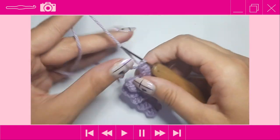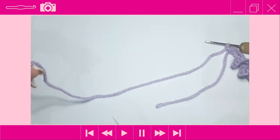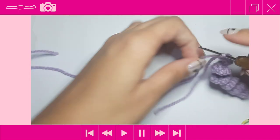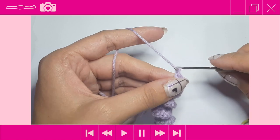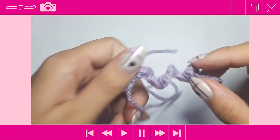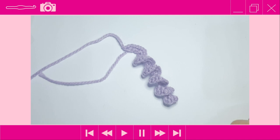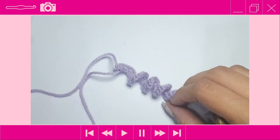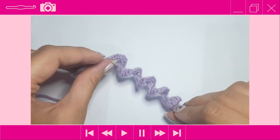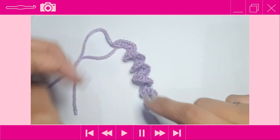Okay. So now that that's over and done with, now we can cut our yarn. So leave a bit of a tail to sew on, to sew the tentacles to the head, and then you're just going to yarn over and pull up and out. So you're going to yarn over, pull through, up and out. Yeah, so there you go. There's our first tentacle. Now you can go off and make your second tentacle in the contrasting color, and then I'll come back and show you how to make the other stringy tentacles, if it makes any sense.